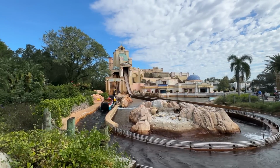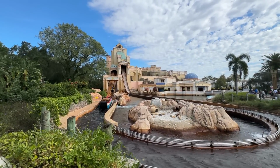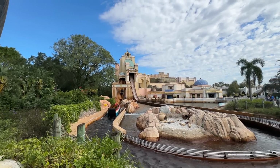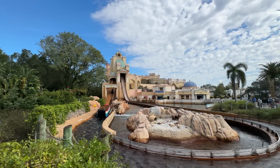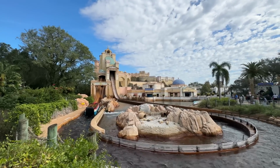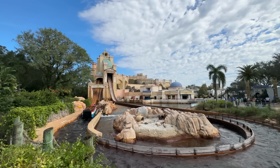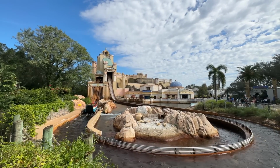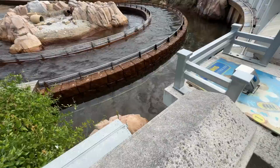Now this is one attraction that we won't be going on today just because you get drenched on this, especially in this spot right over there. That's like the one spot that you just get annihilated in. And so we're gonna skip that because it's actually pretty cold today in Orlando. It's a rarity. Usually it's very hot and humid here, but today it's only like 60 degrees. So we're gonna avoid the water rides today. Now the ride was so intense that someone lost their shoe down there.